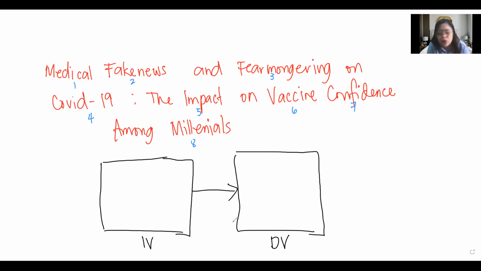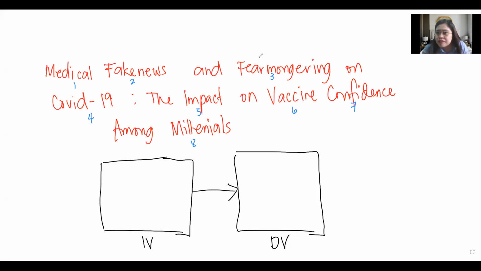So when I ask you about the title on the screen, it is actually easier to identify the dependent variable first. Let's start with the dependent variable. What do you think is the dependent variable for this study? As I said earlier, when you say dependent variable, that is our outcome variable. That is what we are measuring in the study. So again, what will be the dependent variable in this study based on the title alone? Because a good title always has the dependent and the independent variables.